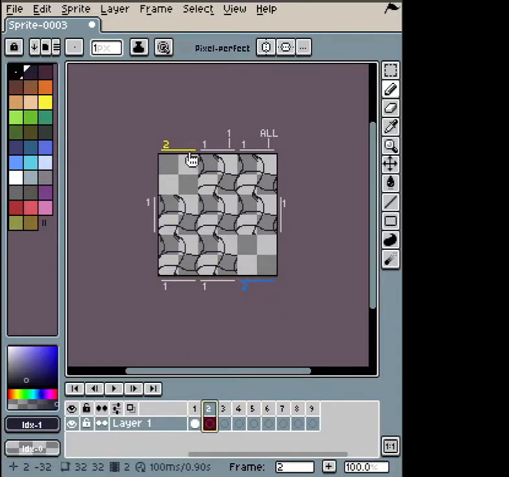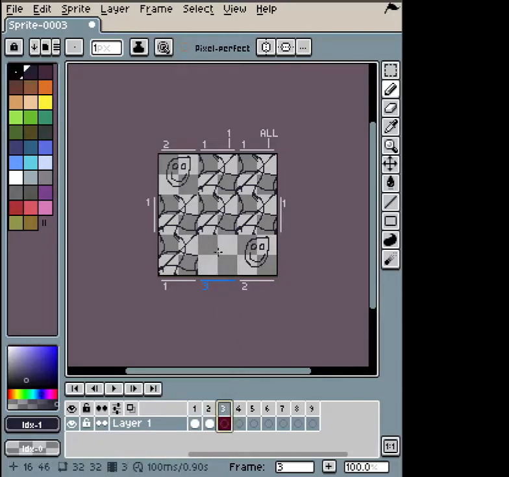I now have the upper left-hand corner and the lower right-hand corner frame views both displaying frame 2, while the other frame views are all displaying frame 1. So I can now draw in the upper left and the lower right, and I'll be drawing to frame 2, whereas when I'm drawing like this, I'm drawing to frame 1. So yeah, this allows you to select which frame you're working with.